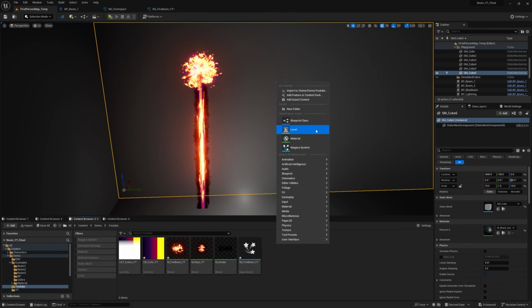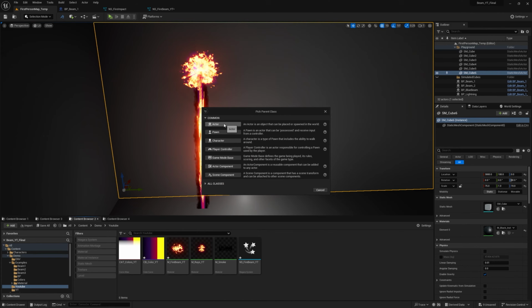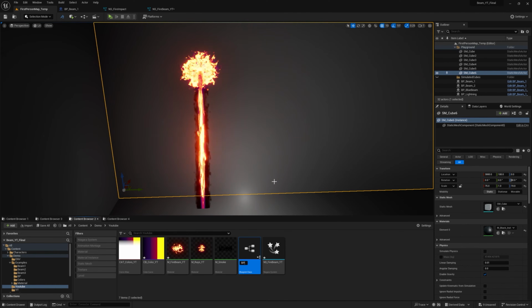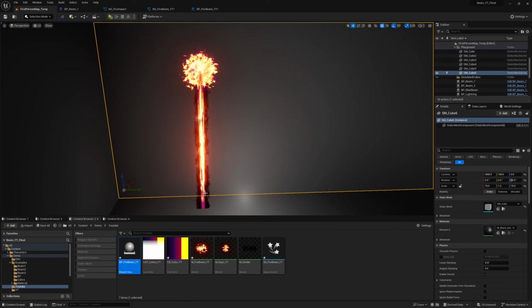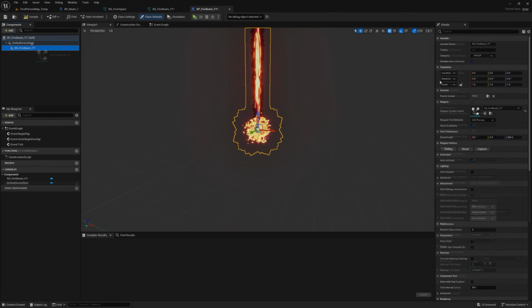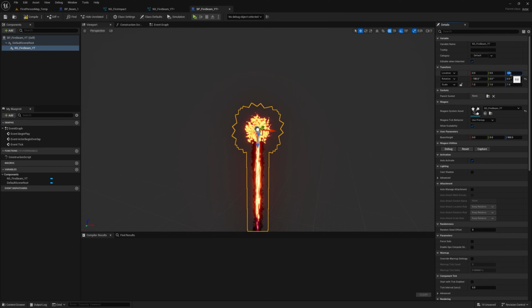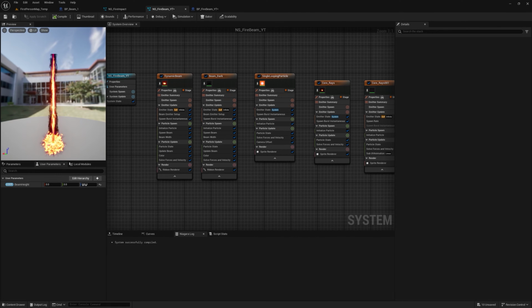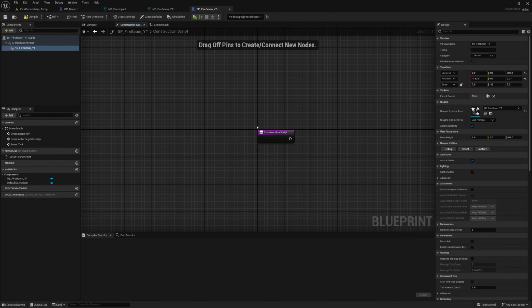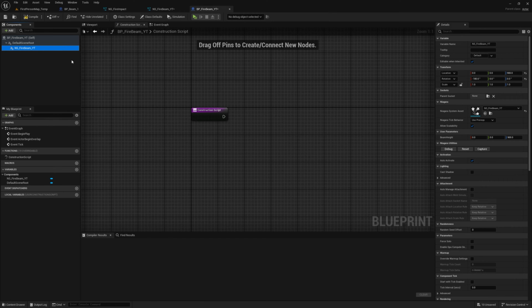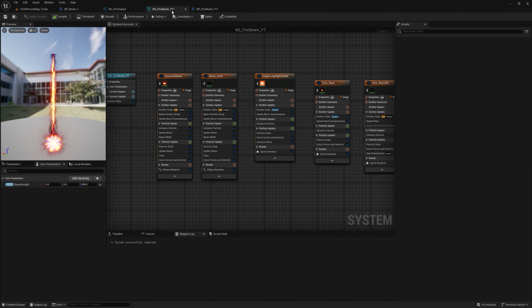So right click, then blueprint class, then click actor, then call it BP Fire Beam, then open it up. Then here we can drag in our Niagara particle system, and here for the rotation we can give a value of -180, and for the height we can give a value of 900, which is the same value we have given here. And while we are here, right click, then rename, then copy this name, then we can go to the construction script and we can drag this in, and here we need to set this parameter.